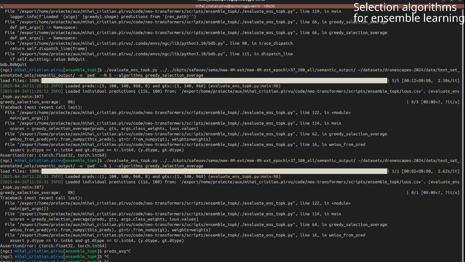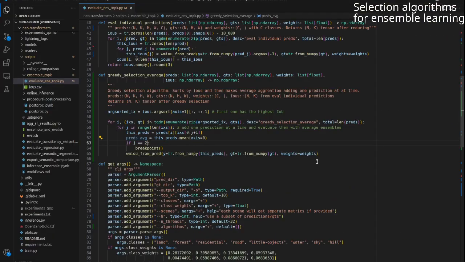Yeah. Save it. This is spreads average, and this is not equals, it's minus 1.